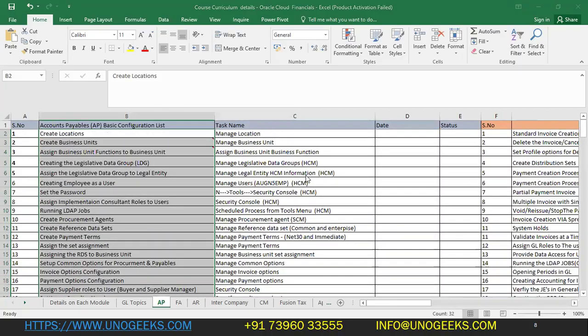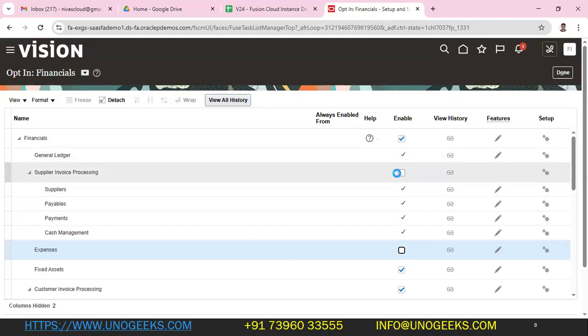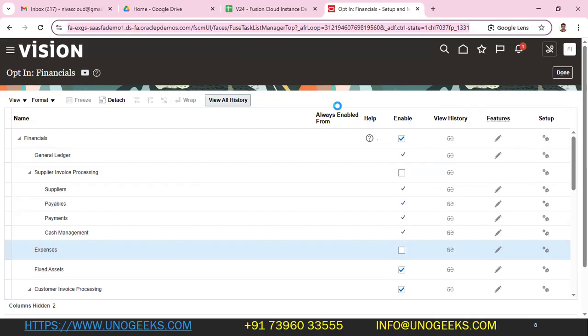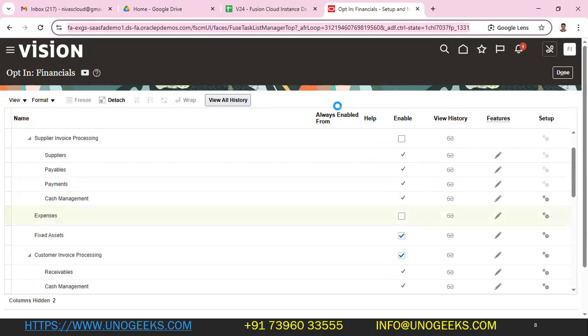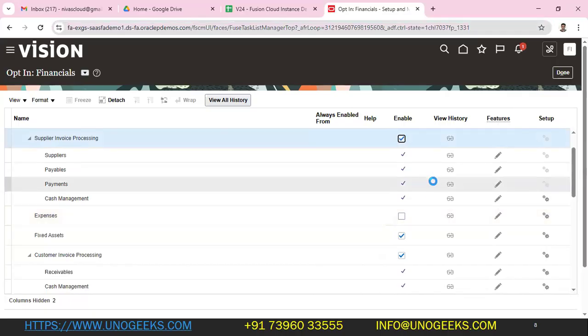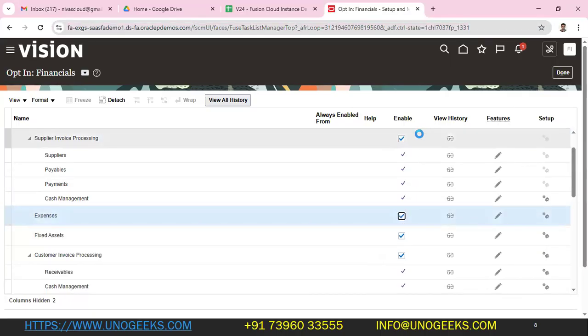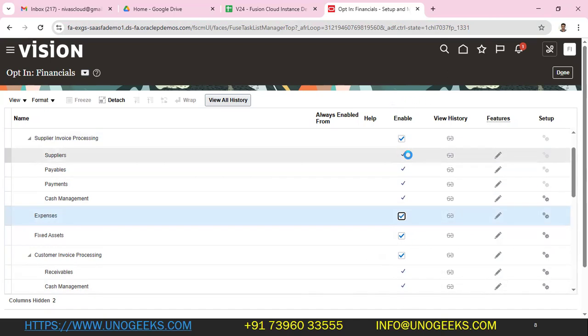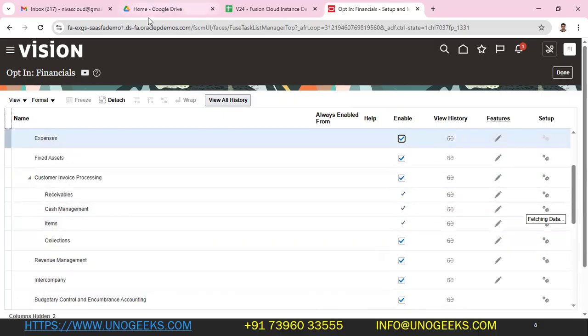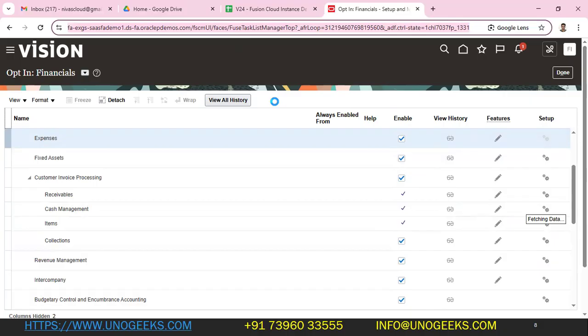Okay, you can go ahead and do some experiments, but in this test instance particularly, don't enable or disable it. For example, if I disable it in this particular instance, tomorrow n number of people are going to use this instance. They also have some challenges. They are not going to be able to create AP related activities. If someone is away, they can come here and enable the supplier invoices as well as the expenses, then only can they do that. So my sincere request is that you never come here just to understand the process by disabling and immediately enabling it. Because it impacts the URL level, and all the people who use that URL are going to be impacted. We need to be very particular about that.